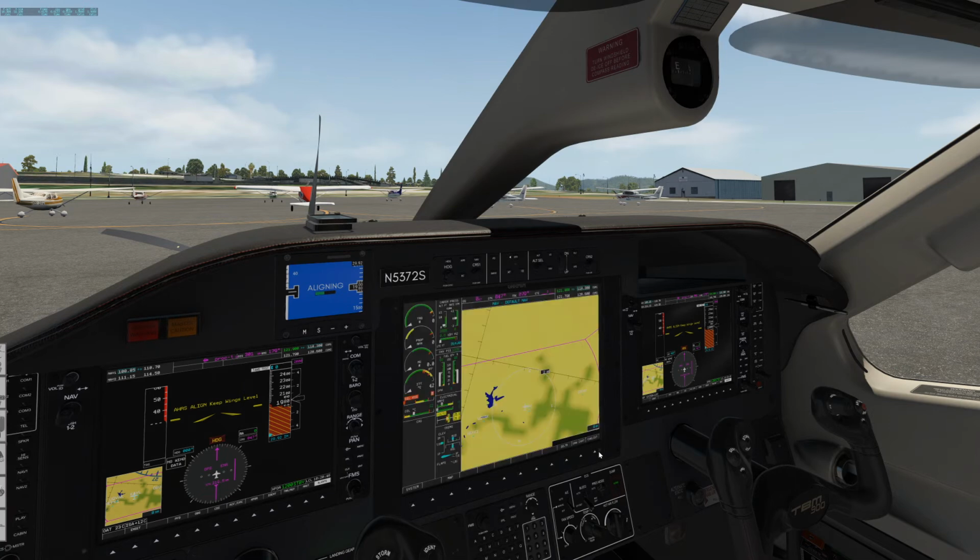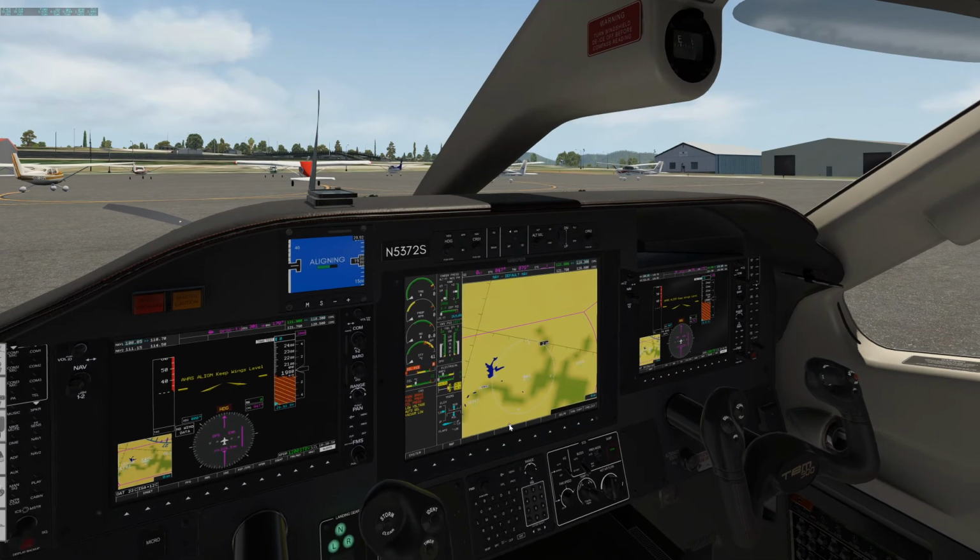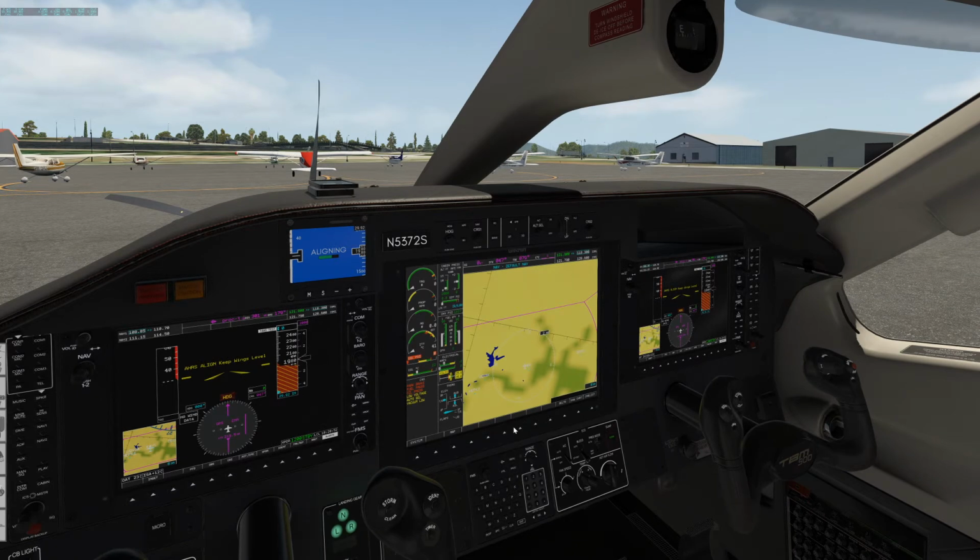If you're doing a visual approach or really any approach, you'll use that a lot, particularly if you're not using a STAR, because you can level out before you get to the initial approach fix rather than just gliding into the initial approach fix, which is fine as long as you get your speed below 178 to set your flaps. So yeah, here we are.